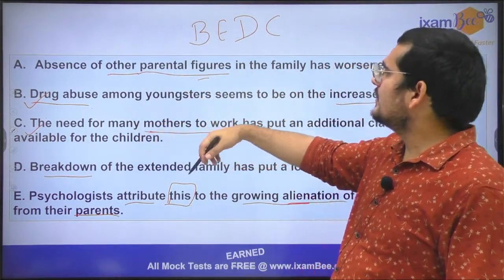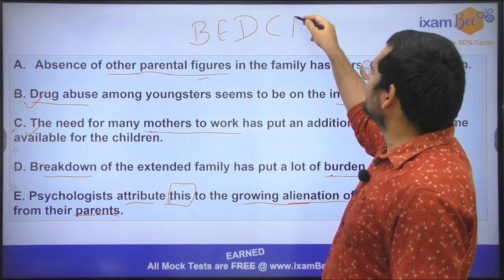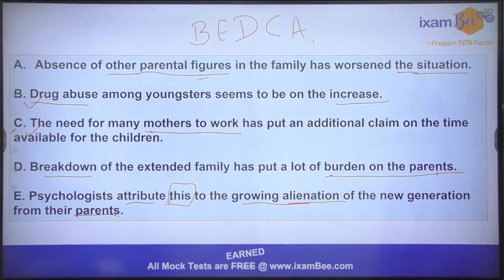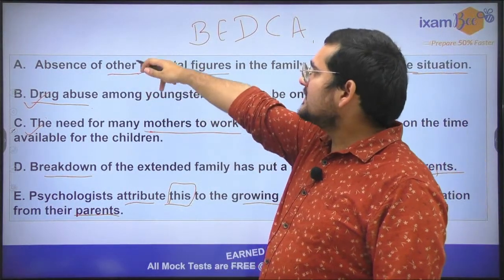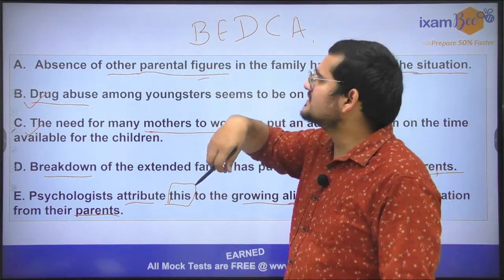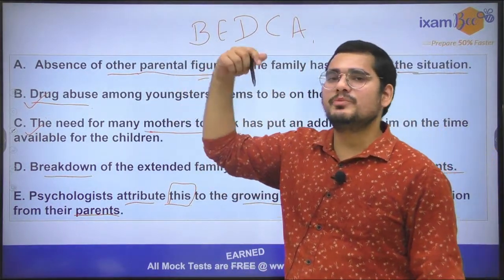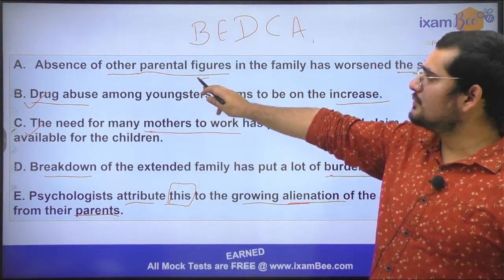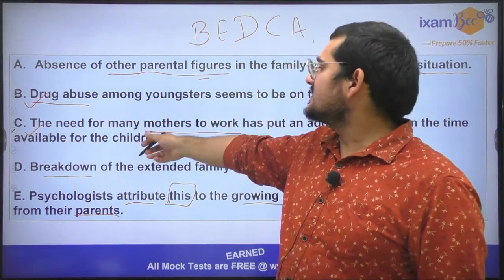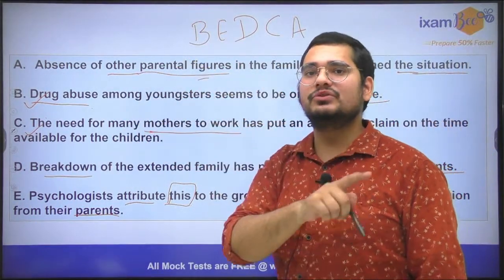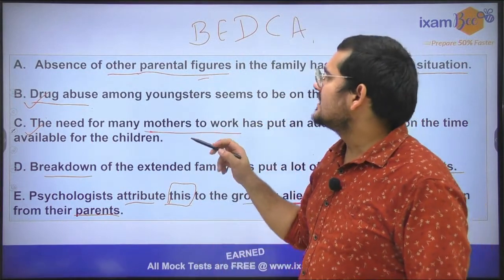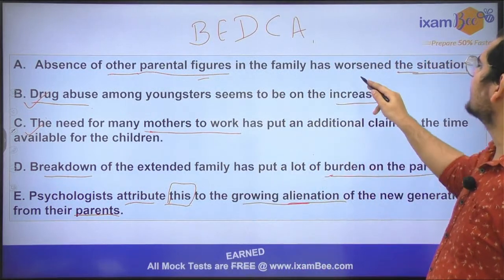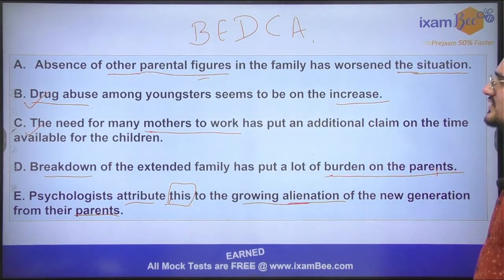Okay? Now. अब हमारा बचा क्या? B, ये तो 4 हो गए. अब हमारा ऑब्वियसली लास्ट बचा A, तो this will be our last, है ना? So absence of other parental figures in the family has worsened the situation. ठीक है? सो अब क्या हुआ? अब हमें पता चलता कि हाँ, absence of other parental figures का क्या मतलब है कि बाकी जो पेरेंटल फिगर्स हैं, because पेरेंट्स के बारे में हमने already बात कर दी कि जो पेरेंट्स हैं, the mothers and fathers, they are already absent because they need to go at their works, right? But now the other parental figures, because they are also absent, so what it has led to, it has led to the worsening of the situation even more.